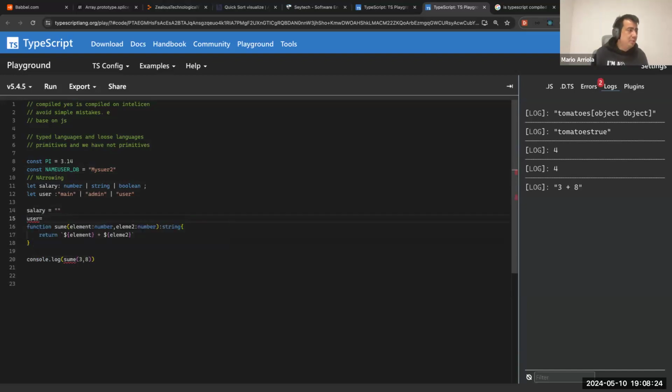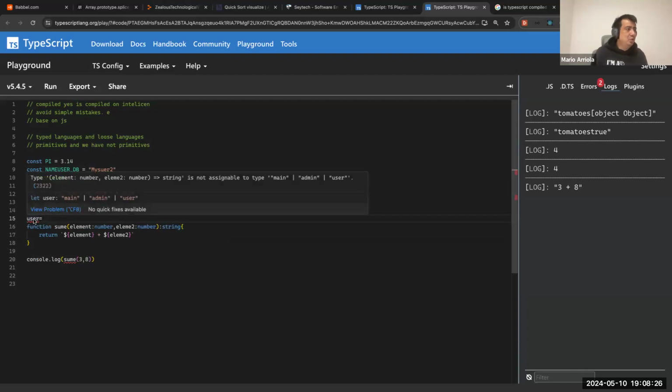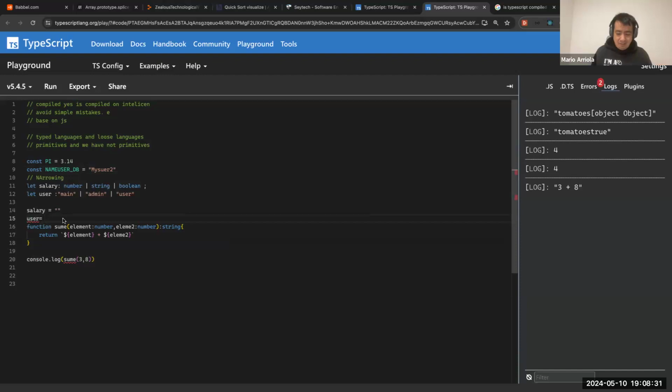User will be equal to, in this case, some information. I can say it's a string, no? Look, what is given to me over there? It's already telling me what I can do. Look, admin, user. The intelligence is immediately telling me all the different options that I have to fulfill this variable itself.